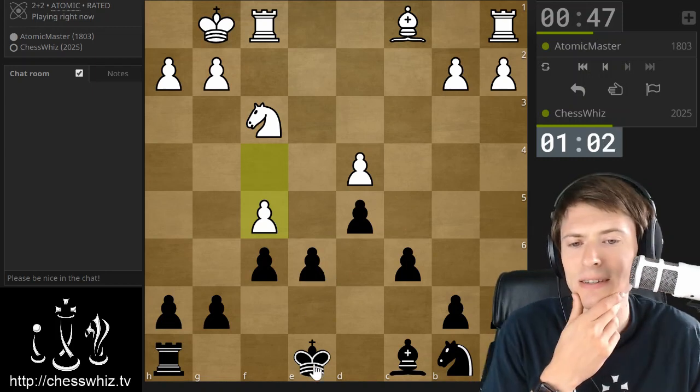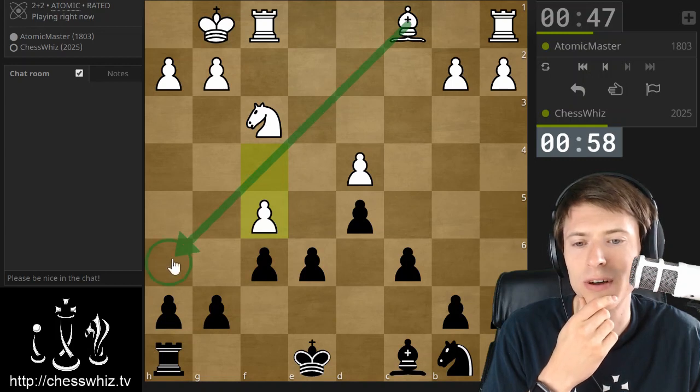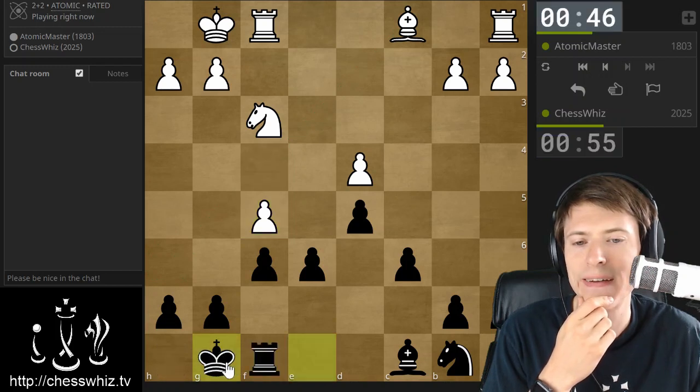I think I need to castle. There's a danger. Bishop h6. I blow myself up. It's a little scary. But I'm going to do it.